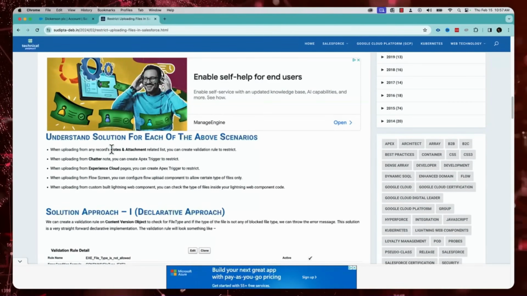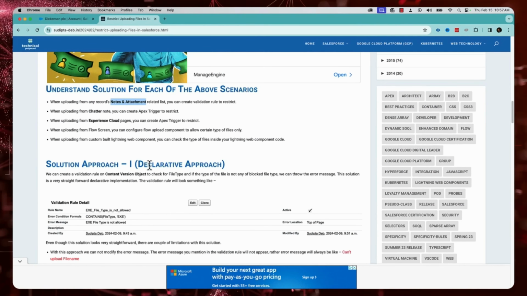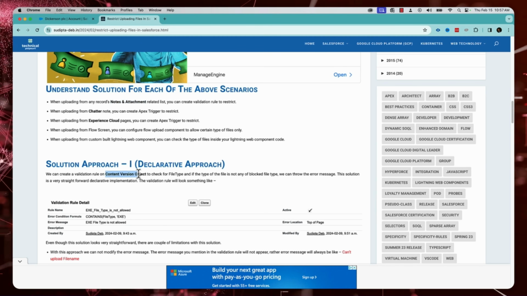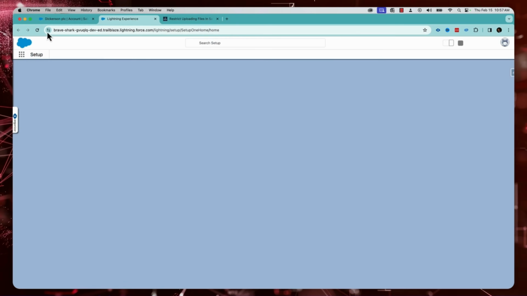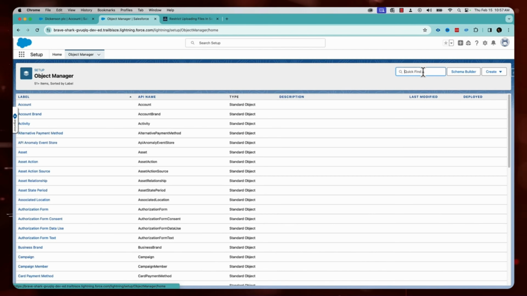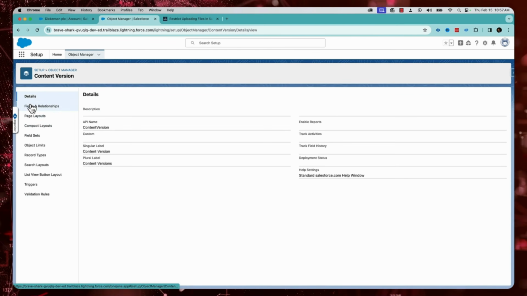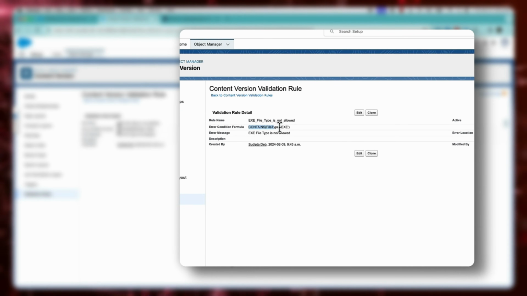For the notes and attachments, we can create a validation rule in a declarative way on the ContentVersion object. If we go to Setup and then the ContentVersion object, we can create a validation rule like this, which is basically if the file type contains exe, then don't allow.